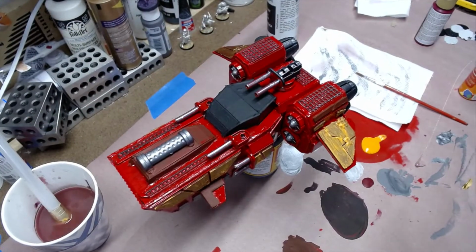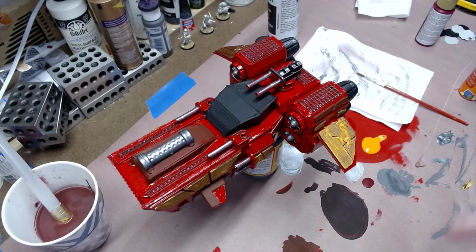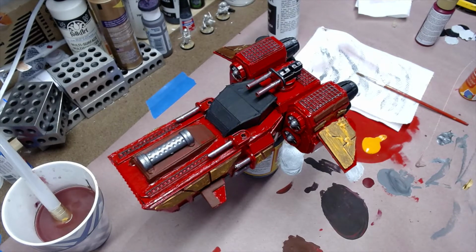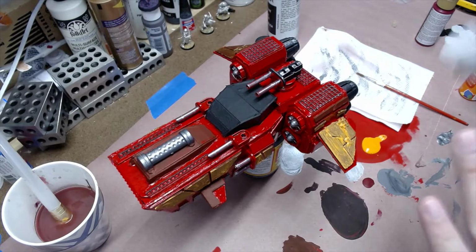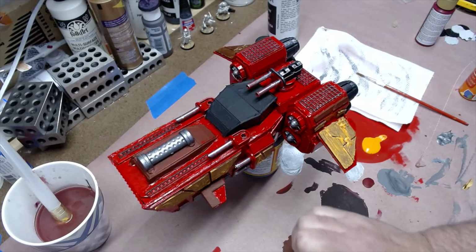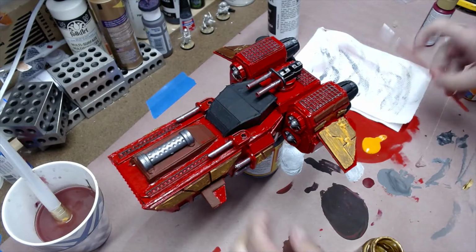Okay, I have tried a variety of color schemes, and the one I've come up with is the red with copper detailing. Again, I realize color is a taste thing. Some people don't like certain colors, but I have to tell you, I do like copper on red, and I'm going to show you.